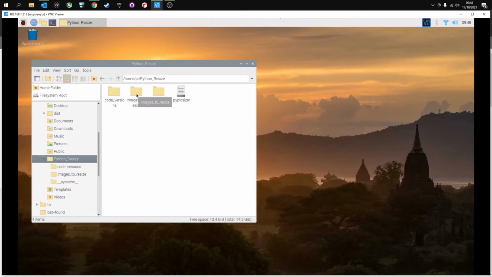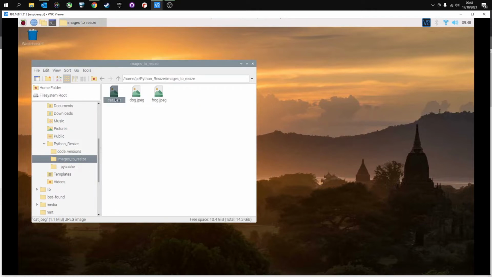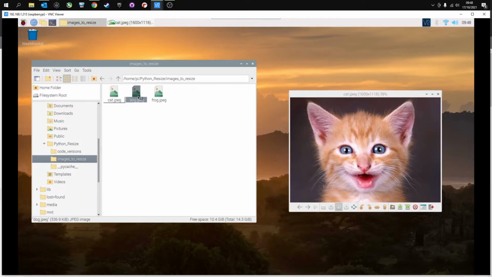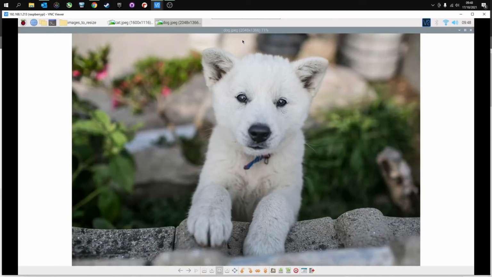First of all then, in the images to resize folder, these are the images I've got: a cat, a dog and a frog. If I just click on these, you can see that they are various sizes. So I've got this lovely cat, dog, this is 2048, a fairly large image.